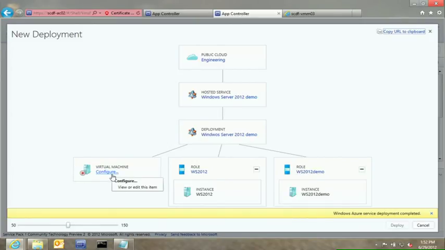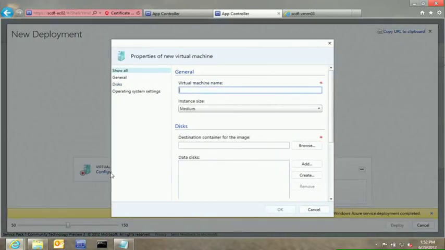You can see what I'm doing here, and this is interesting: I'm adding my virtual machine to an existing deployment that's already got 2 existing virtual machines in it. So it's not a matter of just having one virtual machine per hosted service in Windows Azure. It's possible to do more. You'll notice I have a theme for naming as well.